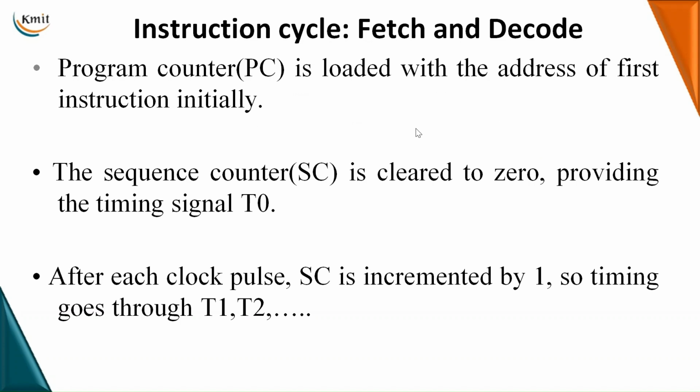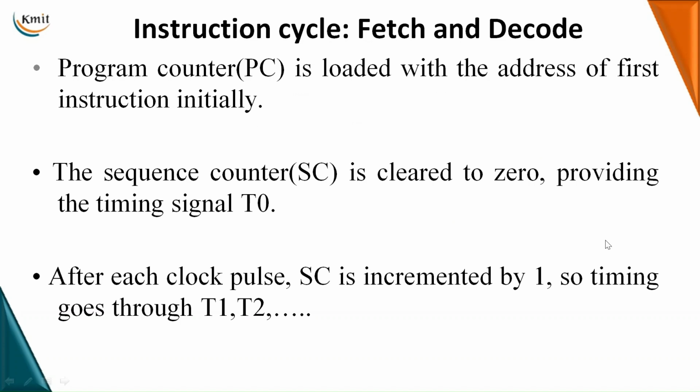The first phase is the fetch and decode phase. As we know, there is a register called the program counter present in the computer. What is a program counter? It points to the address of the instruction that needs to be executed. It points to the first address of the next instruction that has to be executed by the CPU. Whenever the execution of your program starts, the PC initially points to the address of the first instruction.